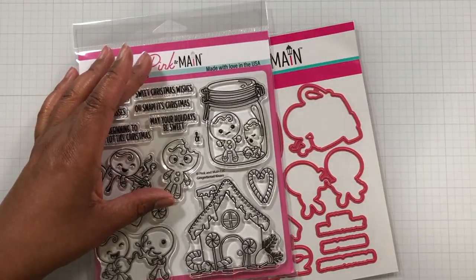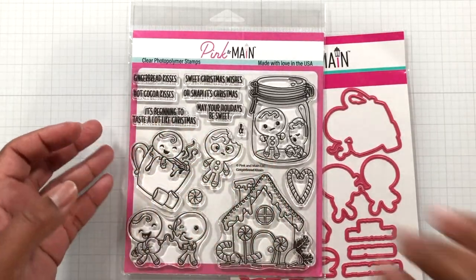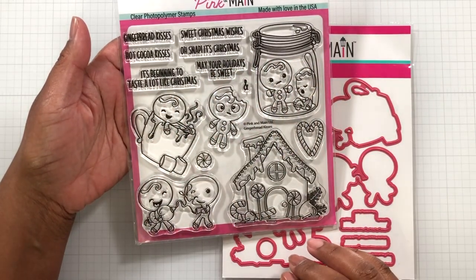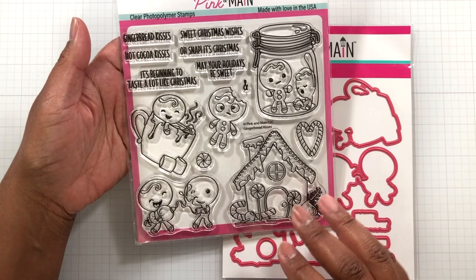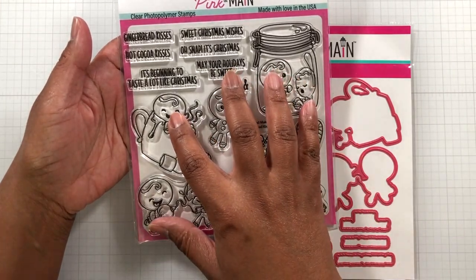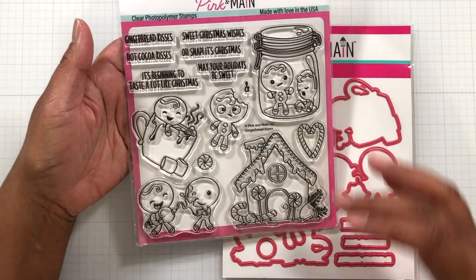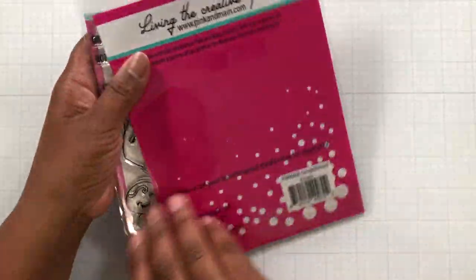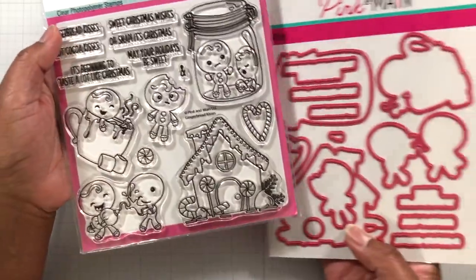2¾ inches by almost 2¼ inches wide. Just so cute. Nice scaling for coloring. If you color with a lot of the E30 markers, Copic markers, you'll have a better time blending this, and it works smoother than if the image is really big, okay? Hint, hint. And so the die set, same thing, gingerbread kisses.